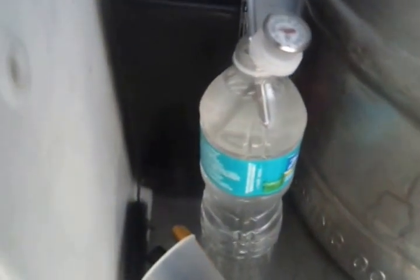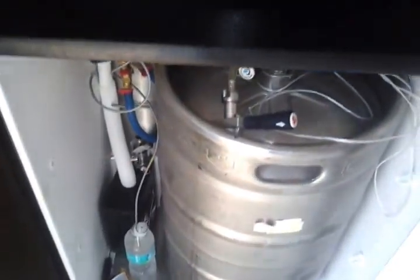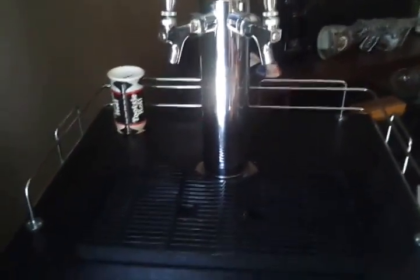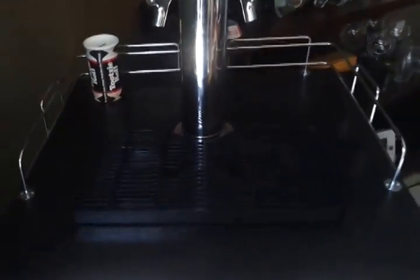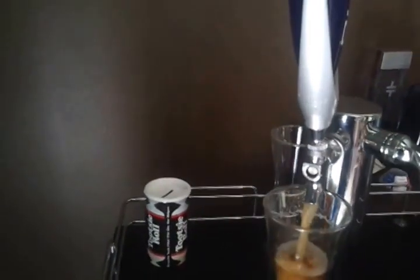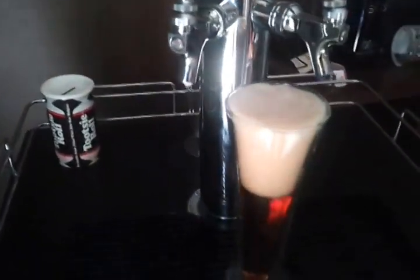But right here, if you see the sensor for the temperature controller, I got it immersed in water, and the reason I did that was to get a less fluctuating temperature and to get it to run a little better. When it's in the water, the temperature will drop slowly and it'll rise slowly, so you get a better cooling aspect and better readings as to what your beer is going to be really chilled down to. So it's working pretty well now. I still get a little bit of foaming there, you see, but it's nice and ice cold.